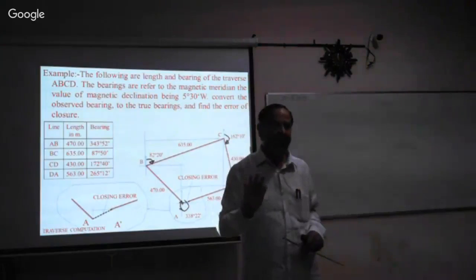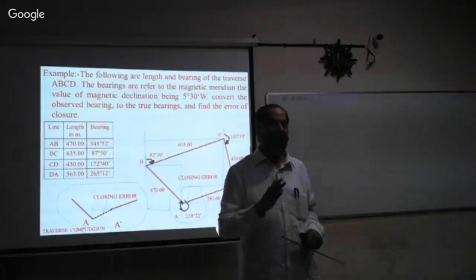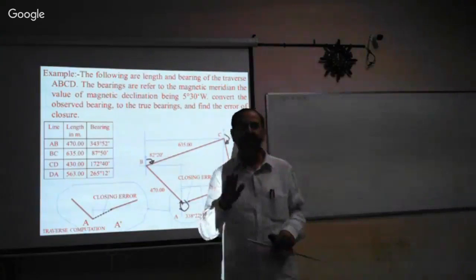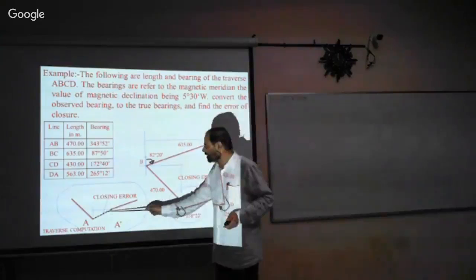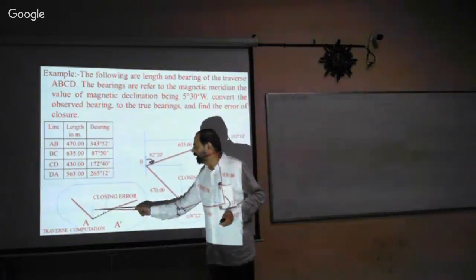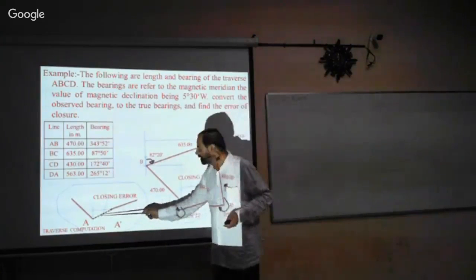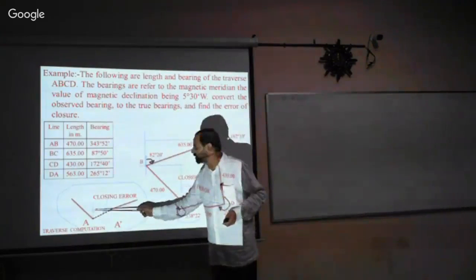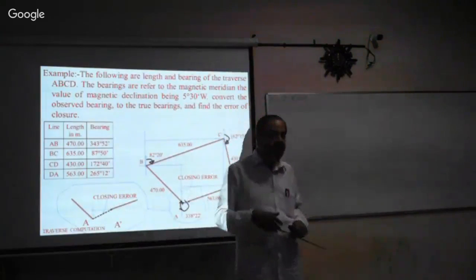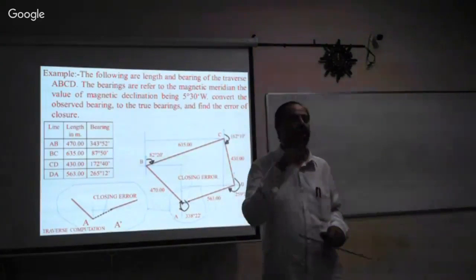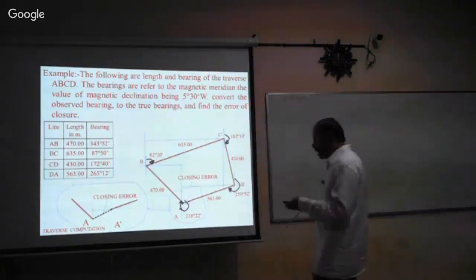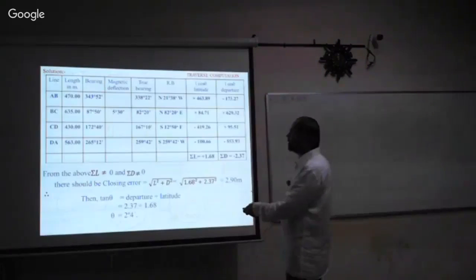You want to decide which is the angle you have considered in the triangle. In that particular triangle, which is the theta. If you consider this as theta, tan theta is equal to opposite by adjacent, that is sigma L by sigma D. If you consider this, tan theta is equal to sigma D by sigma L. Got it? Now you have to decide. Better if you plot it, then the error will be minimized. Now this completes this problem.